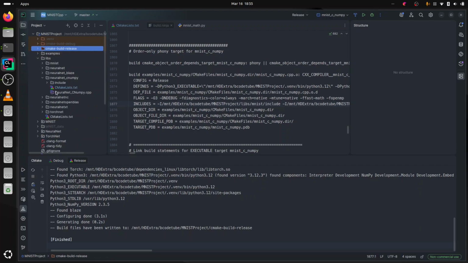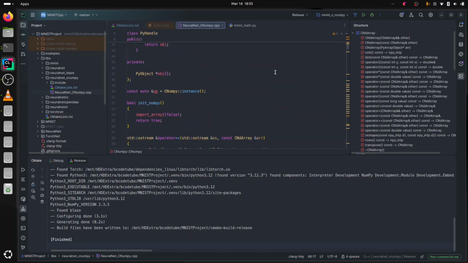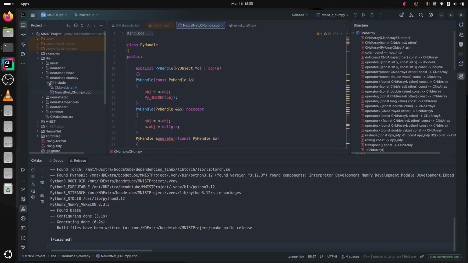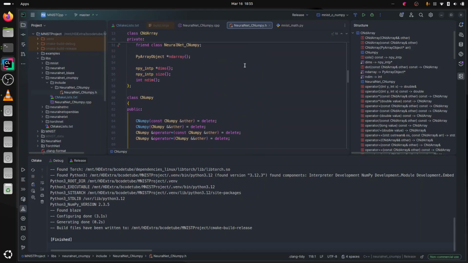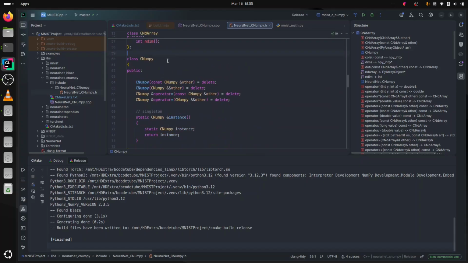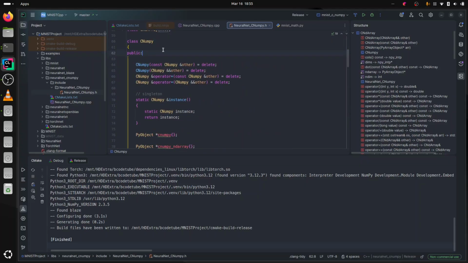Now, in the code, the structure of the project is that I have set up a class for NumPy. The array I will explain later. For NumPy, I do not allow the creation of objects of the class.